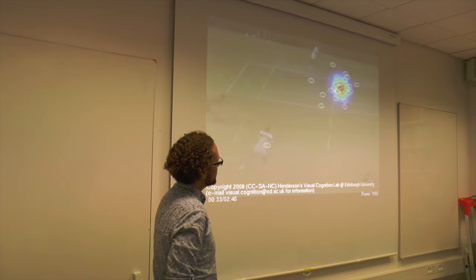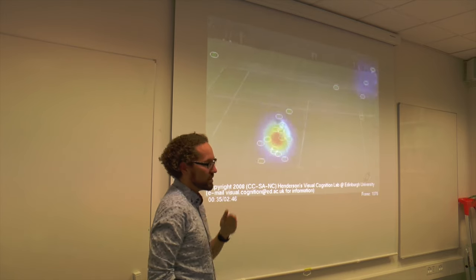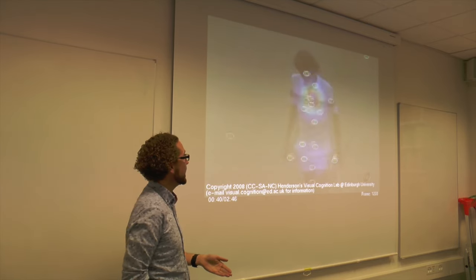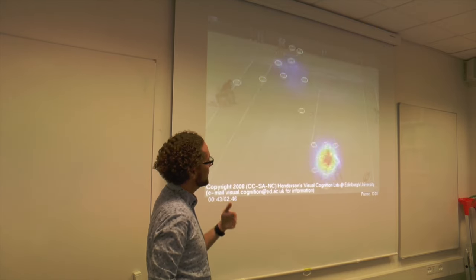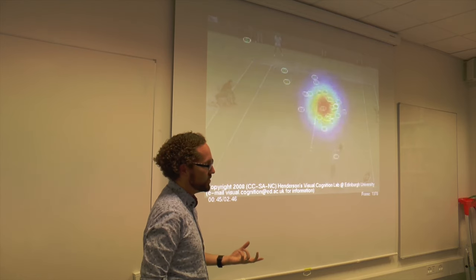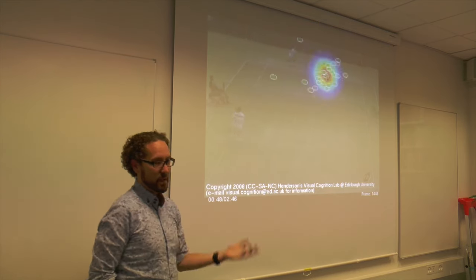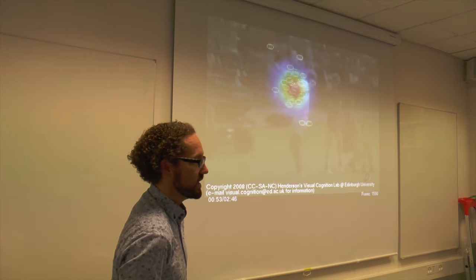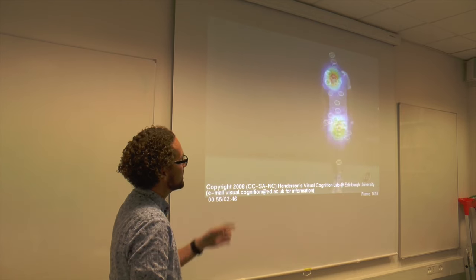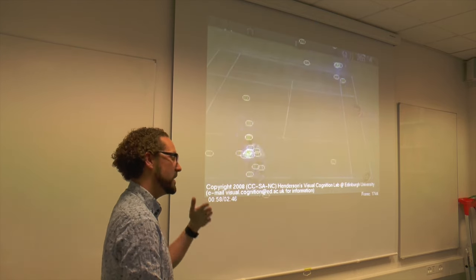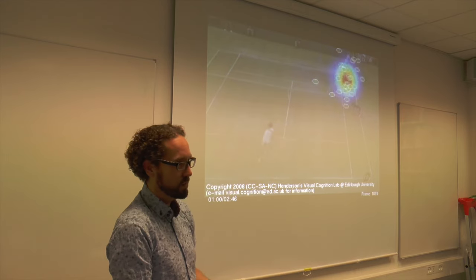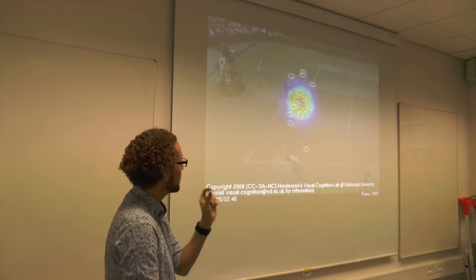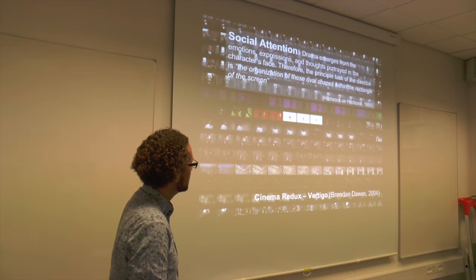But what this also demonstrates is that it may not be the motion that we're looking at, but that the motion is correlated with something else of interest. And in this situation, as in most of our videos, the points of high motion are the people, and they're the people in interaction. So this may actually be a correlation due to the social features in the scene, which we're seeking out. Now, I don't know the direction of this. Are we sensitive to the motion because we think it may be the source of people, or are we looking at people which happen to be sources of motion? But we do know that those two things are linked.